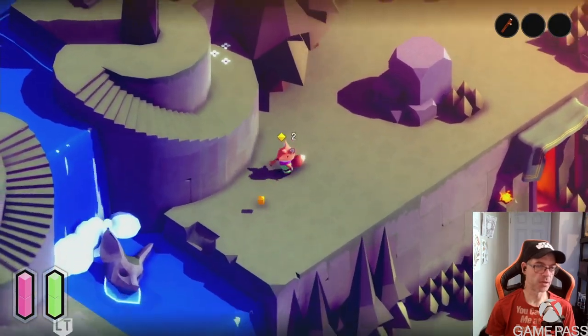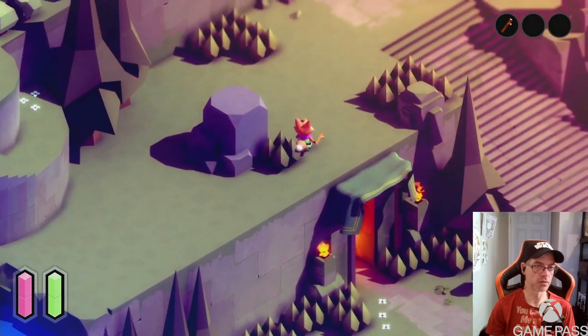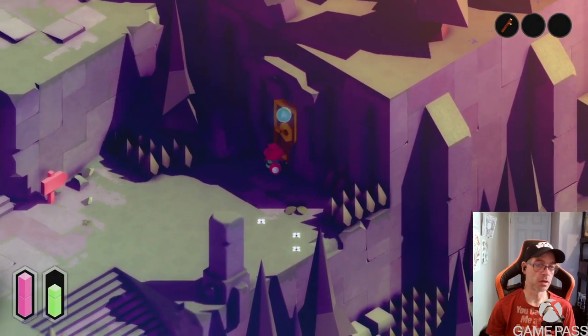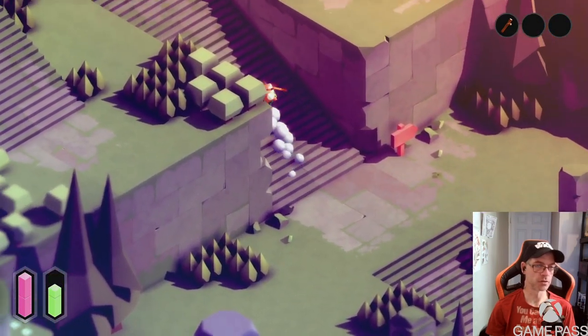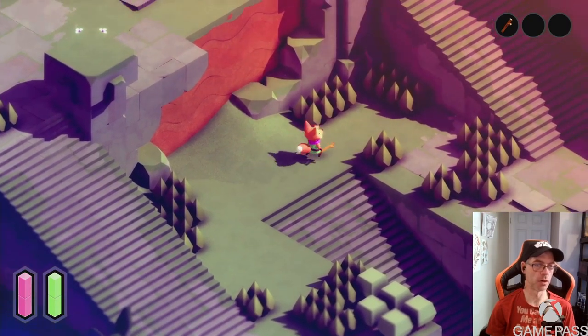If that happens, you will run into a save shrine, or we will run into a save shrine at one point here in this episode. You get the health back. And there is... It's locked. I have no way of getting in there. I need a key. Okay, so let's go see if we can find a key for that door.